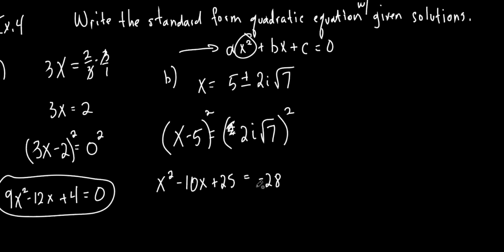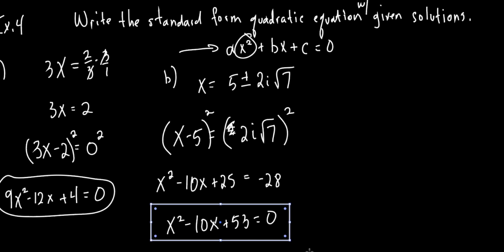We're almost done, right? Because we need this just equal to 0. So what do I do with that minus 28? I add a 28 to both sides, so look what I get. Shh. Geo. So add a 28, and that is 53. And that's a 0, and there we go. Sorry about the confusion on that one. That was my bad.